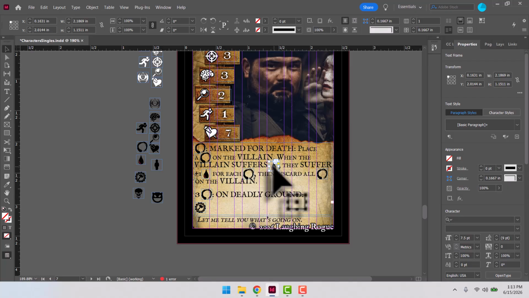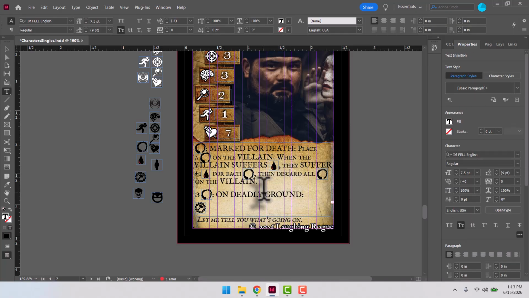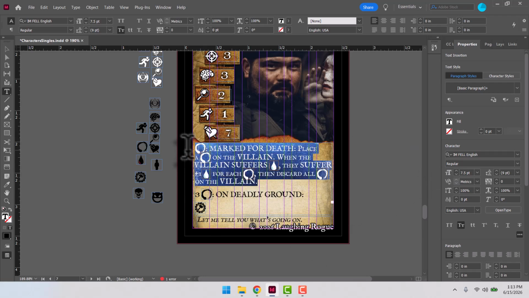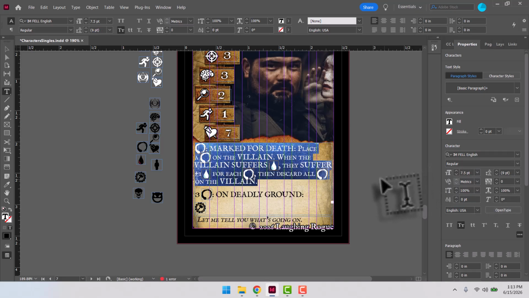Let's see, is there any other way we can reword this, because I don't want to take the font size down. Let me show you that. If I pump the font size down, it still doesn't bring anything up, but it makes it real hard to read. Anything under 7.5 font is kind of difficult to read, and I don't like that.